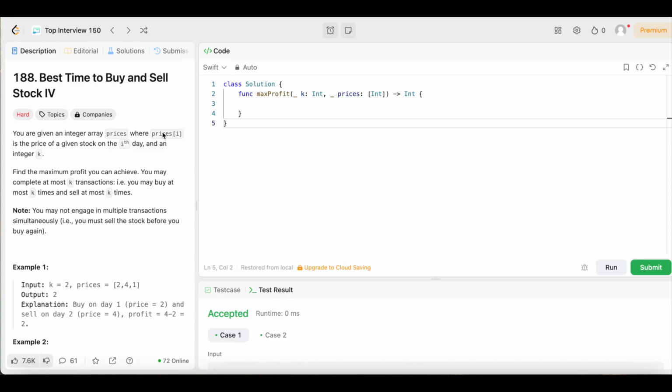All right, y'all, we're back again, another day, another LeetCode problem where we do daily LeetCode problems. And today we have question number 188, Best Time to Buy and Sell Stock IV. The difficulty level is hard, but don't worry, because you already know we're going to keep the solution as simple and easy to understand as possible.